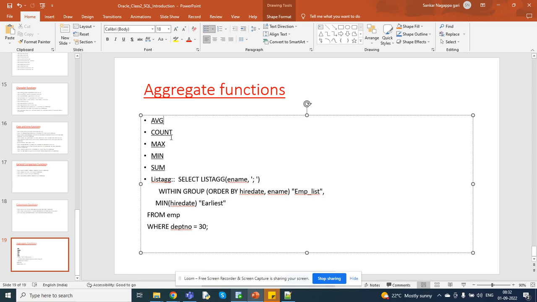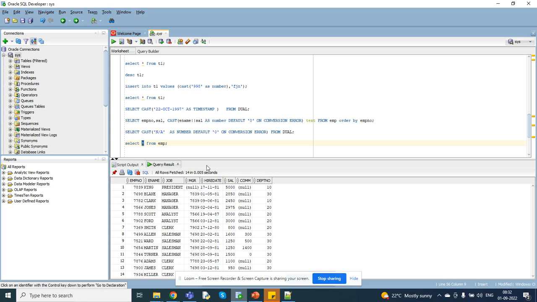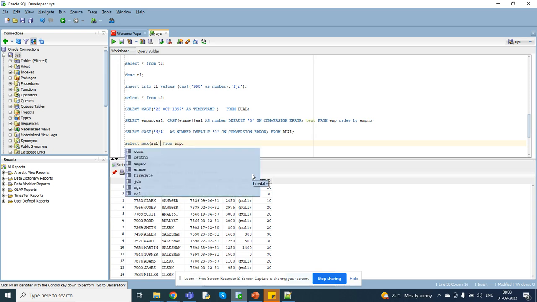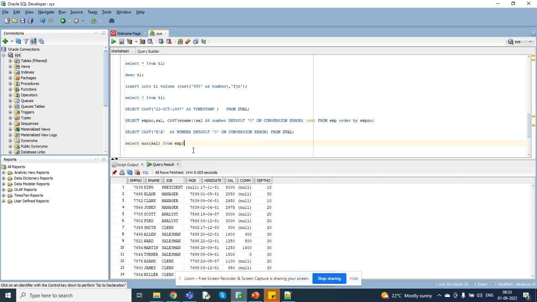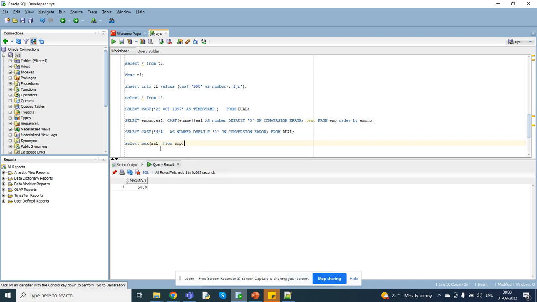You know, right? Functions: average, count, maximum, min, sum. Let it be, I will explain. At least these functions you can easily understand by seeing the keyword itself. I need maximum salary. How will I write? Max of salary. Max function, and the specified column. Yes, max of salary means we will get the maximum salary. Minimum means minimum salary.